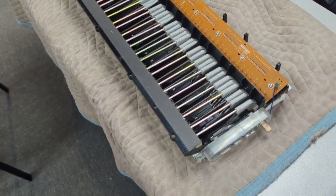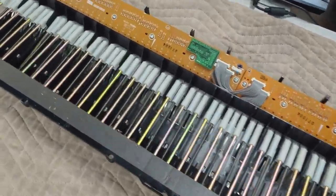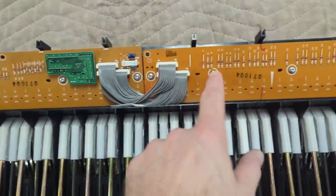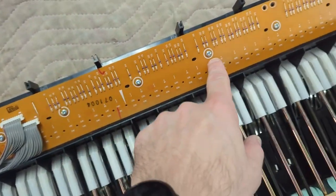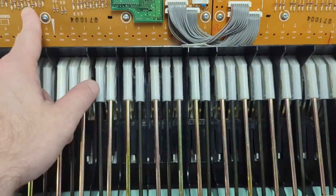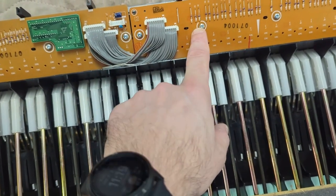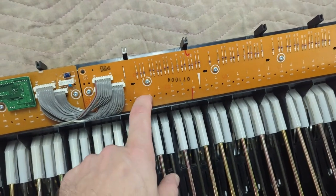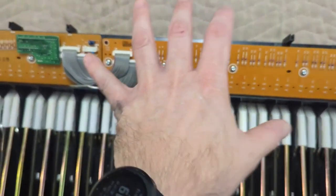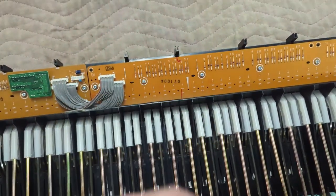Okay, got the action out here, and got it on a flat surface, and we're going to take the screws out here, this one, and replace this middle section here, and probably a little bit of this one as well. While we're at it, we'll see how far we want to go with this, but we'll definitely replace this middle section here. But yeah, you take those off and then you'll be ready to go.